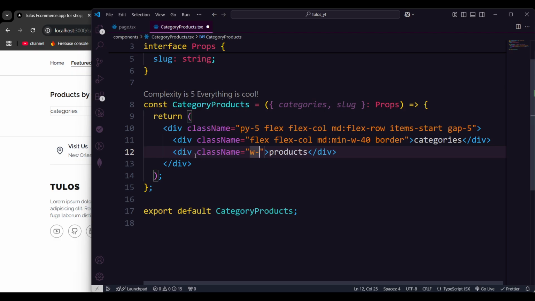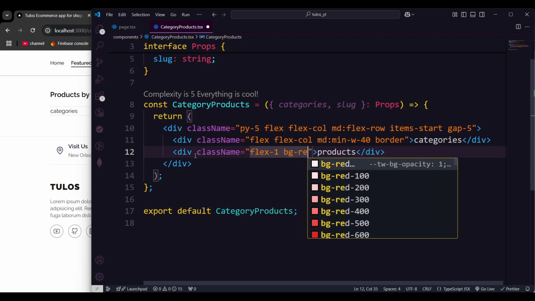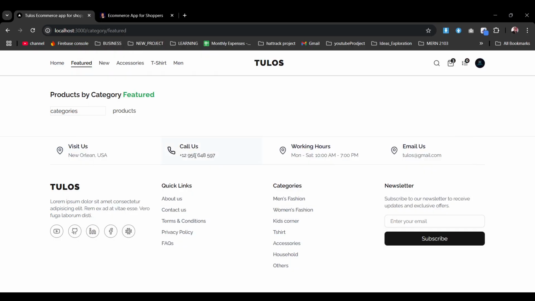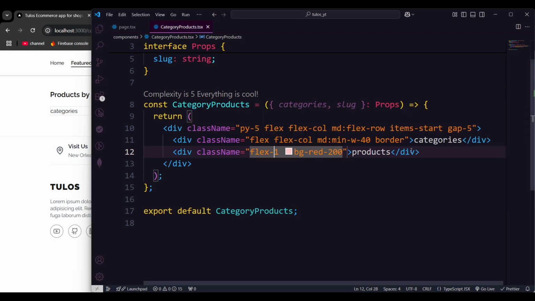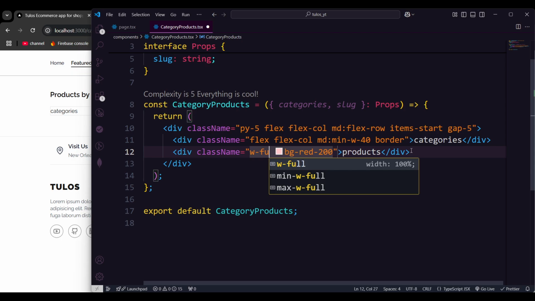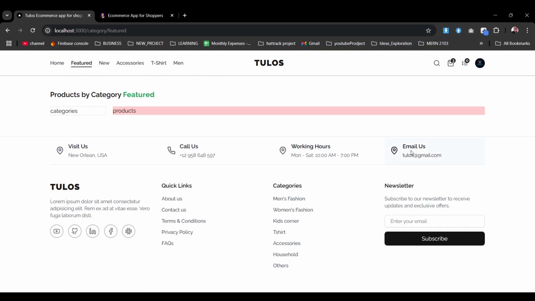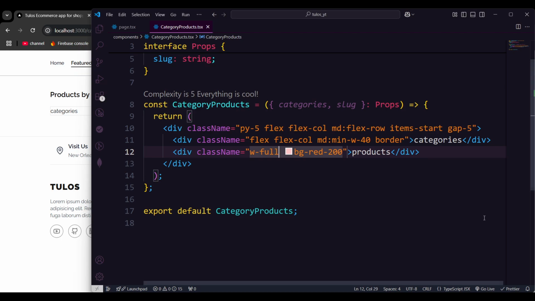And also for our product instance, just put a class name. I'm gonna make the width take full, or we can just pass flex 1, and let's say bg gray, it will take all other properties which is aligned. You can make it flex 1, or you can just simply put width full, the same thing it will do. It's up to you how you prefer. But first it's time to render the categories.